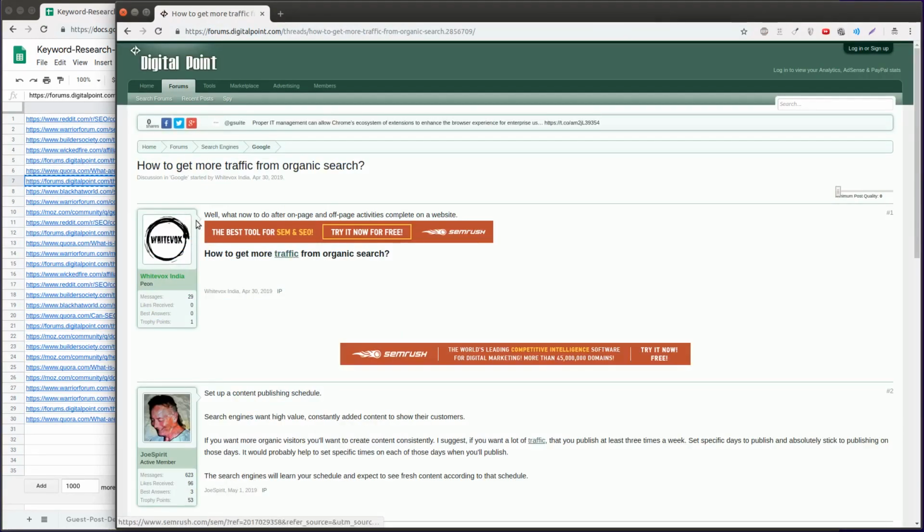More traffic from organic search. This is so broad it's almost not answerable. Well, the first thing you should do if you're really early on in the process of trying to do SEO is you should do keyword research and then on-page optimization and then off-page optimization in that order. If you have terrible keywords, it doesn't really matter how well optimized your site is on page because your keywords are either too hard or no one cares about them or they have no volume. So you have to have good keywords to have good on-page optimization. If you don't have good keyword research, your on-page optimization is irrelevant.